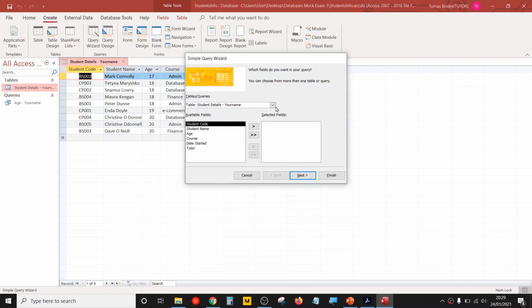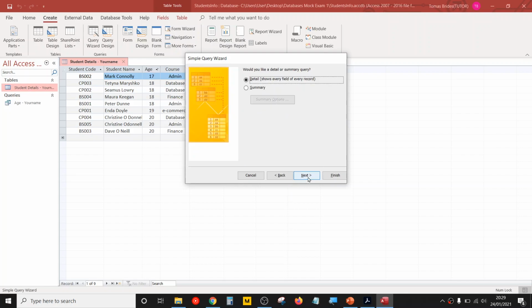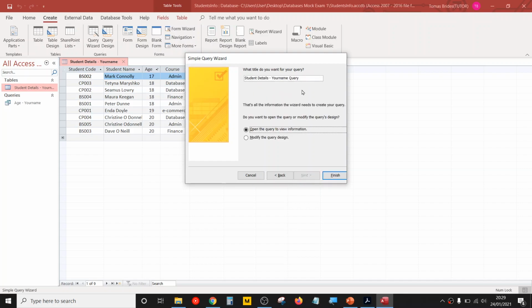Make sure that you're querying the table student details and not the previous query. Add all the fields. Next. I'm going to leave it on detail. Next. So the name of the query is finance and your name. Modify the query design. Finish.